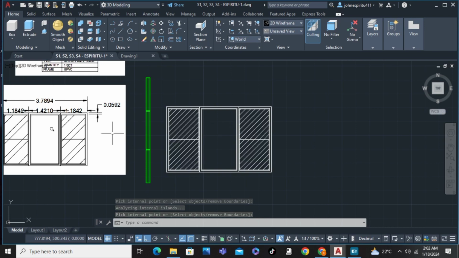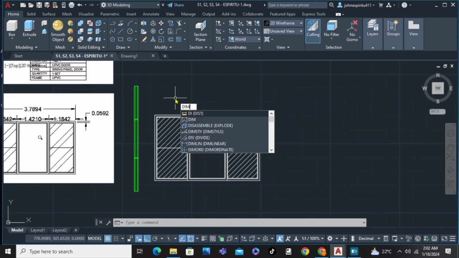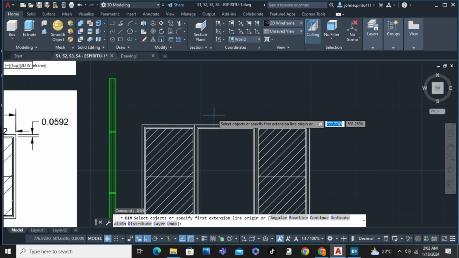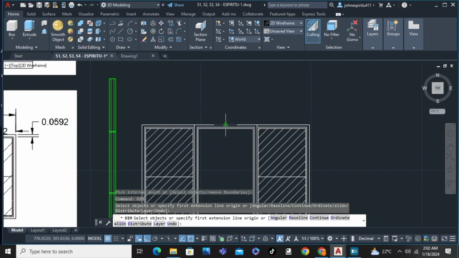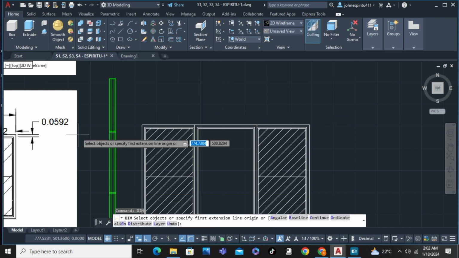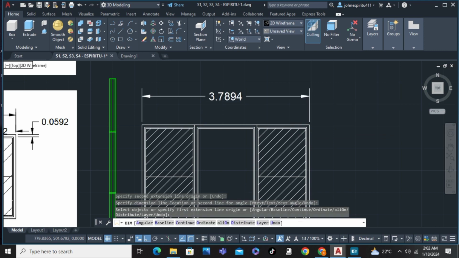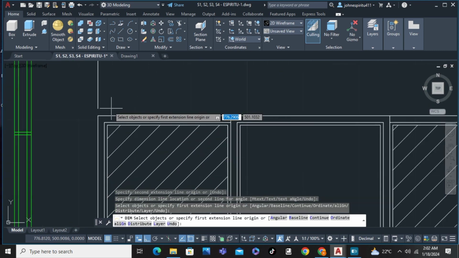So for you to add the dimension, just simply type on the command DIM, the shortcut for dimension. And then we're just going to choose the endpoint of each side. And from here to the end of it, choose this also.